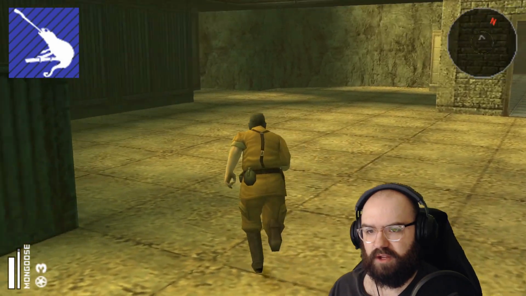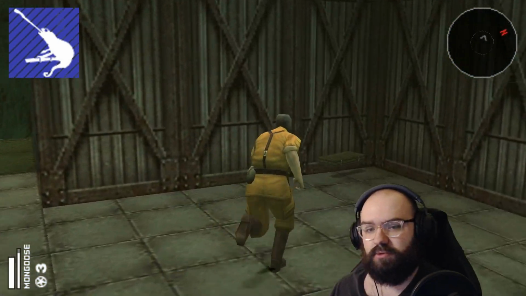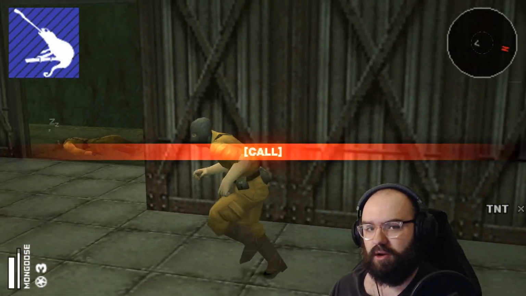Chameleon status activated while everyone's snoozing. This is just the better option. Just take everyone out. Now I've got my TNT. I can get out of here.